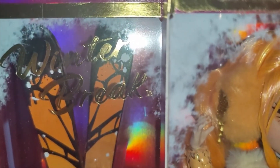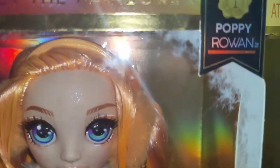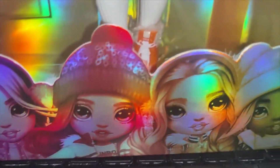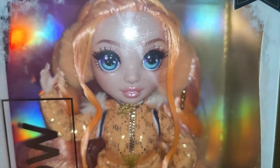The actual box itself is designed with the Winter Break logo on the side, and of course you've got your usual Poppy Rowan at the top and some of her friends along the bottom. They're still giving you a comb, so that's good. I can't see if there's a stand to be honest — it might be hidden away — and I'm sure there are people far better than me at these reviews who might be able to tell you, but I can't see one.